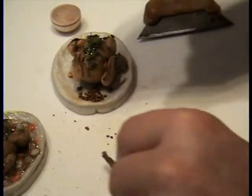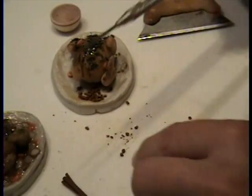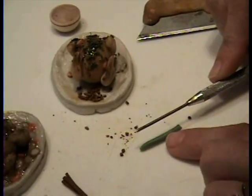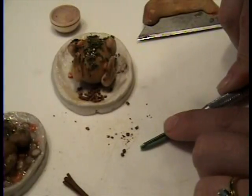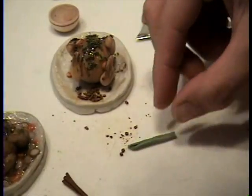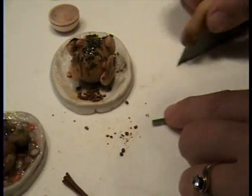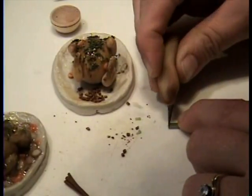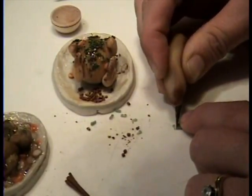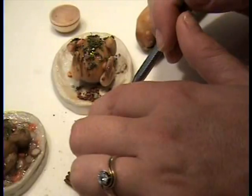And then I took some light green and rolled it out, and I took my little pointy tool and laid it on there to make it look like celery. Gave it that little rounded part. You kind of pinch it back together. Then you blow dry it so it's hard. And once it's hard like that, take it and slice your celery. And then you get the little horseshoe type shape of your celery. You mix it together with your stuffing.